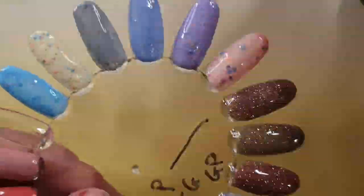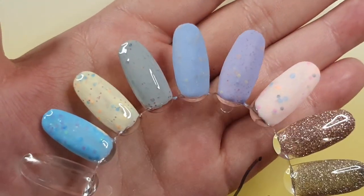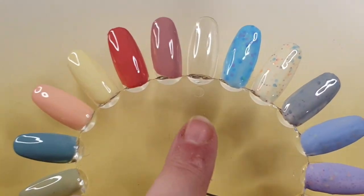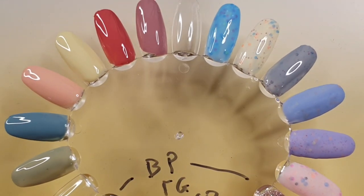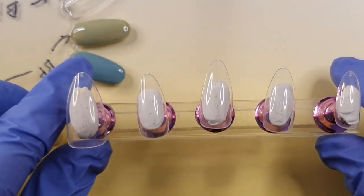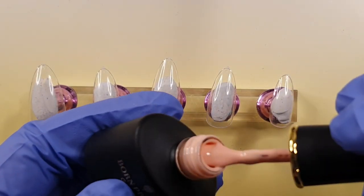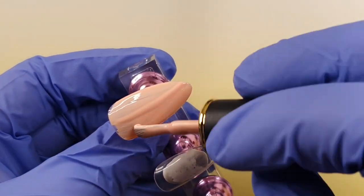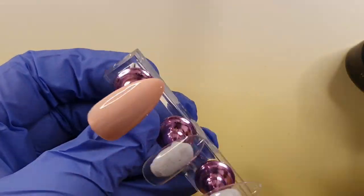I ended up using the blue, yellow, and pink from the KADS kit. I do both hands with two completely different sets. I did some matte and shiny top coats on the cheese candy gels to show you could use them in both aspects. We're going to use all of the Born Pretty colors to do the abstract art press-on set, and the blue, yellow, and pink from KADS for the other set.